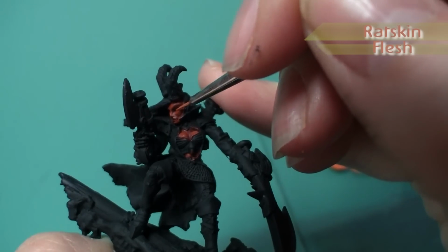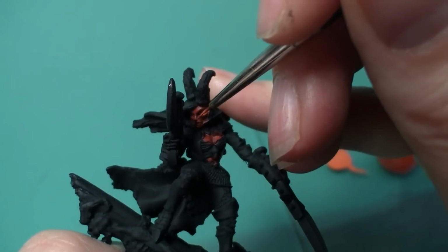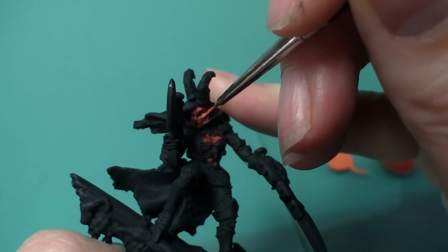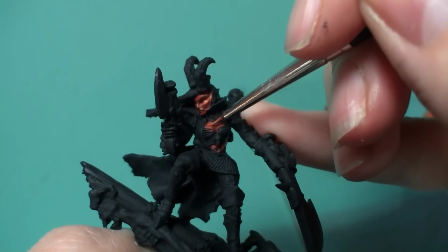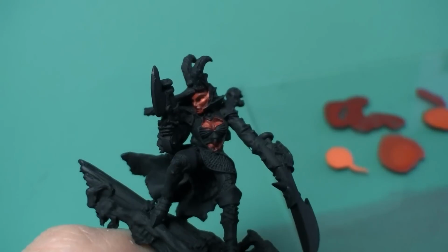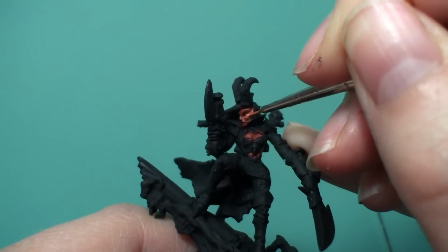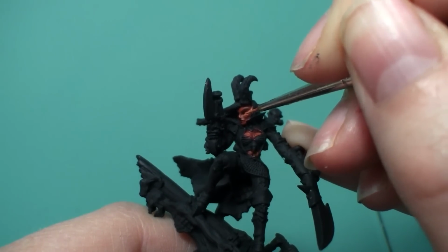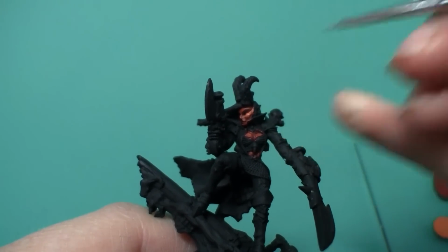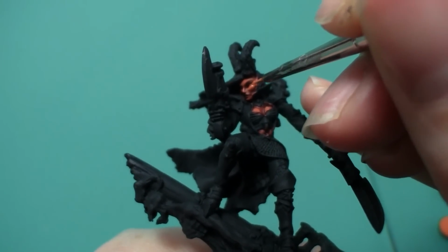We're going to continue to be even more selective with this next highlight. We really want to make sure that we get the areas right next to the eye very bright. So we're going to do this heavily on the cheekbones, the bridge of the nose, and the forehead. We're also going to get the top of the chest as well. But we're not concerned with making sure we get this on all of the areas of the skin. And once we finish the first highlight, we're going to go ahead and make sure this gets a second layer.